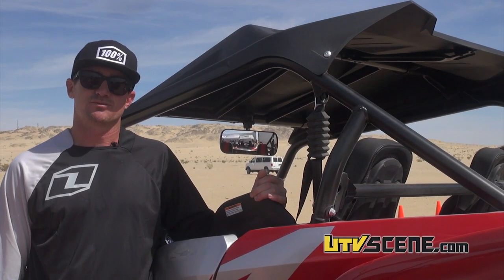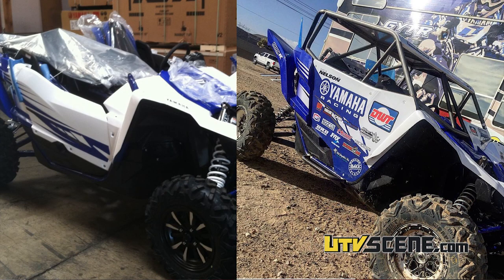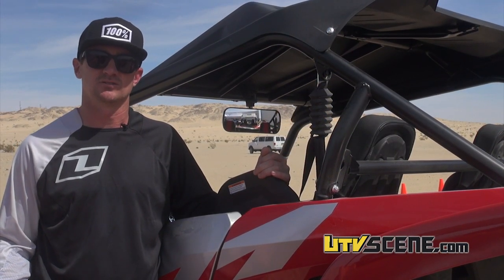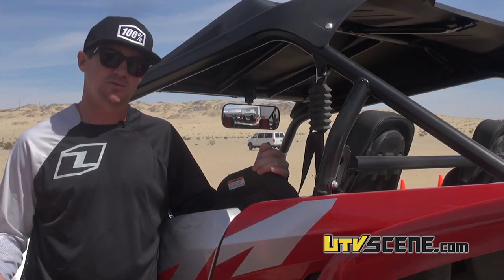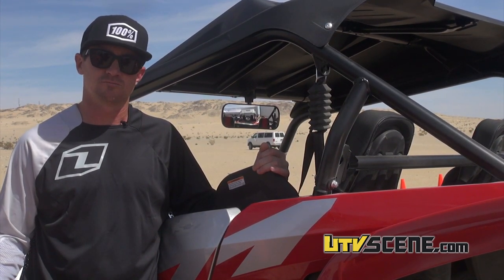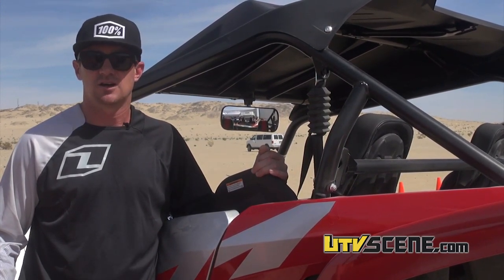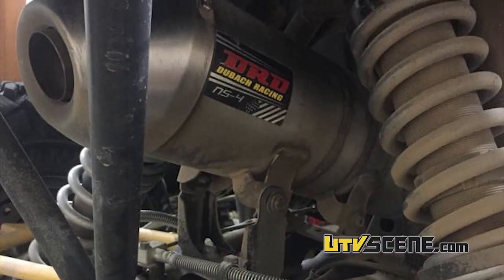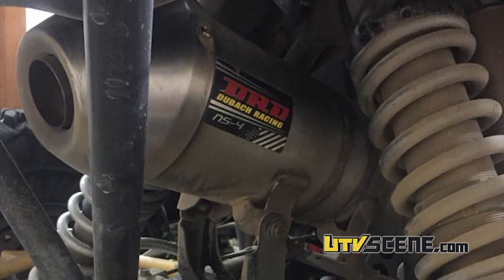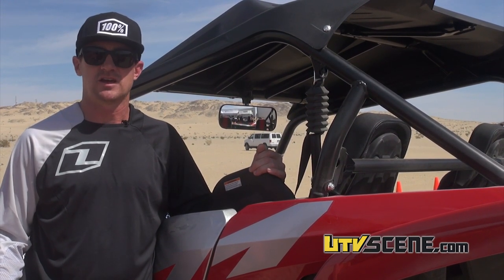The YXZ has beyond impressed me so far in racing circumstances. I'm just pumped we have such a good platform to build a race car off of and Yamaha's made it really easy for us. You'd actually be surprised at how stock my YXZ is. We race a production 1000 class, which means you cannot change any internals inside the engine. You can mess with the intake, the exhaust, and you can reflash or run a programmer. I run a completely stock intake, a Dubach Racing exhaust, and I have my ECU remapped by Benchmark Performance. Engine-wise, that's all I have.